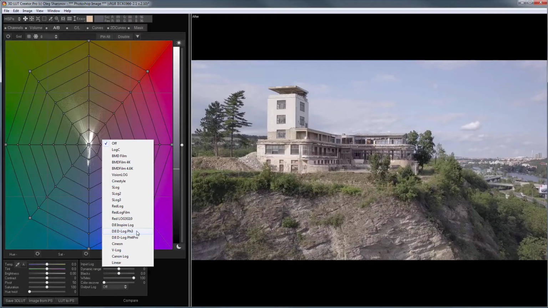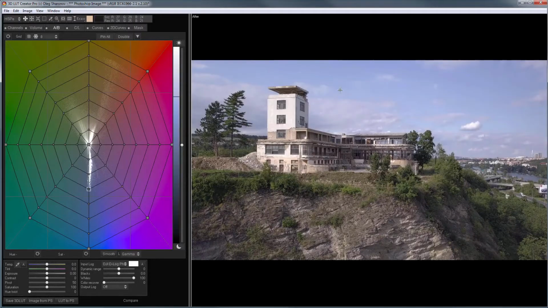In practice, it turned out that DJI's D-Log is not a standard, and for different drone series, there are different D-Log profiles. Instead of doing like Sony did and calling their profiles S-Log, S-Log 2, S-Log 3, the DJI guys left just D-Log, and you have to guess where each profile is used. In 3D LUT Creator, there are three logs. The first for DJI Inspire, the last for DJI Phantom 4 Pro, and the middle one for DJI Phantom 3. And as it turned out, it is also suitable for DJI Mavic. I will select this profile.